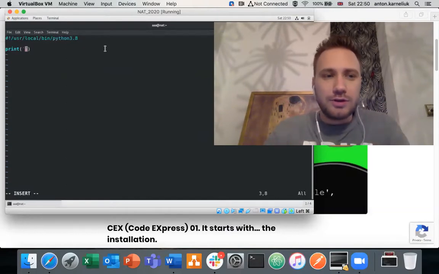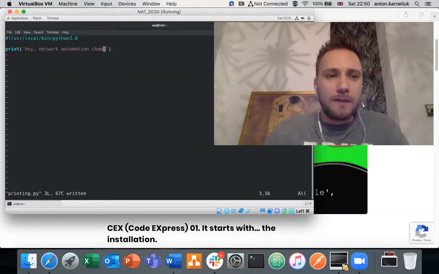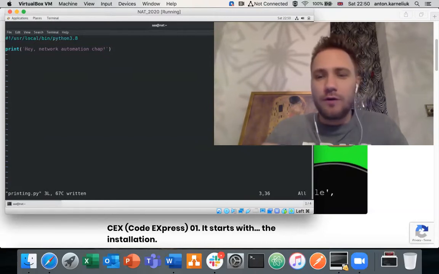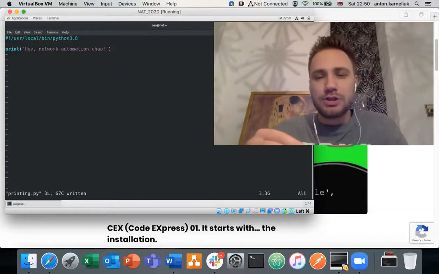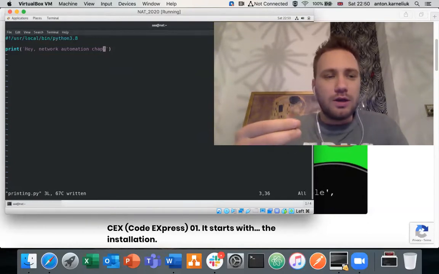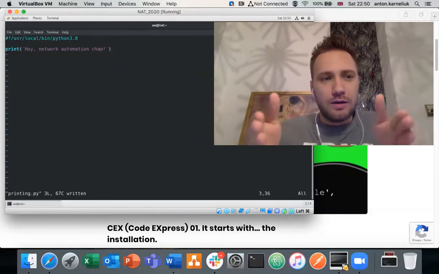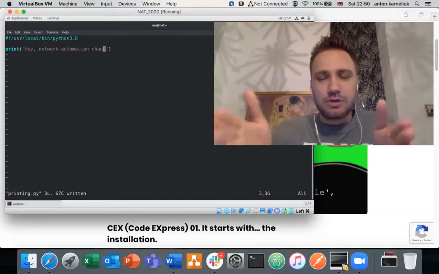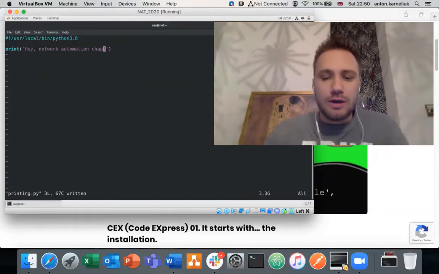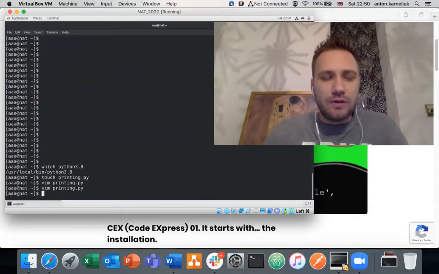So let's put something like, hey, network automation check. This would be the input that we put to our function, and when the function is executed, the output of the print function should be put to the standard output. Let's try to execute our script.